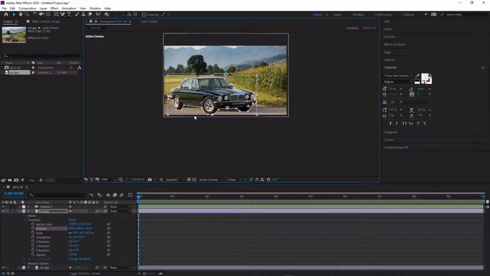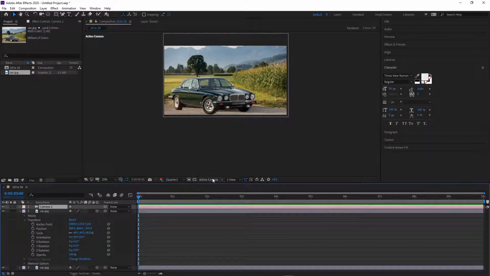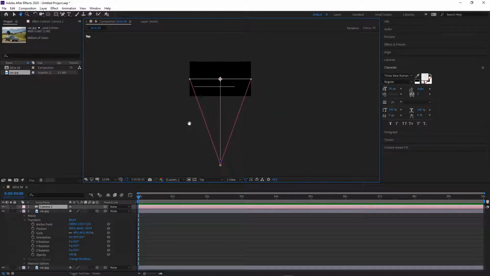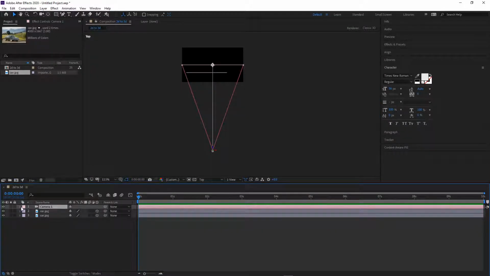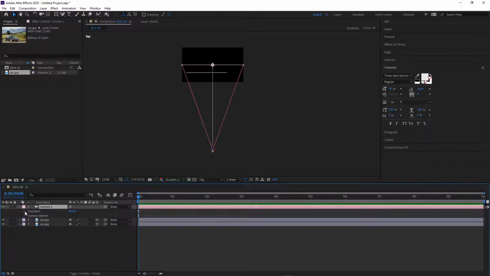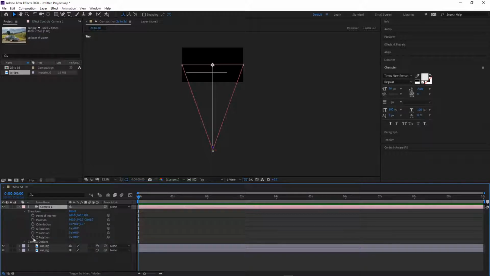So we don't have much more to do with this, except that we want to animate the camera. So we're going to select the camera. Again, we're going to go from on top. And this is the camera's starting position. So we're going to close up the car layers, open up the camera and go to its transform. And these little stopwatch icons are keyframes, to turn keyframes on and off, exactly the same way as you would in Adobe Premiere.